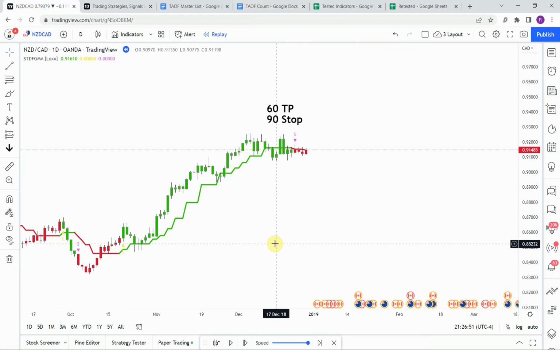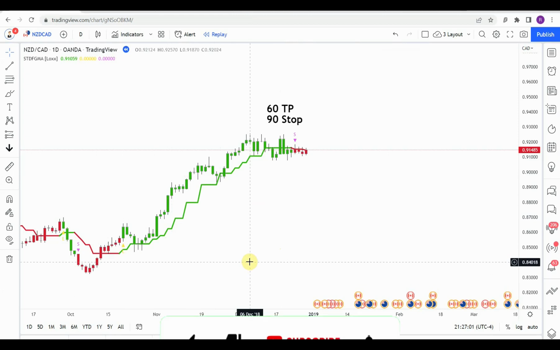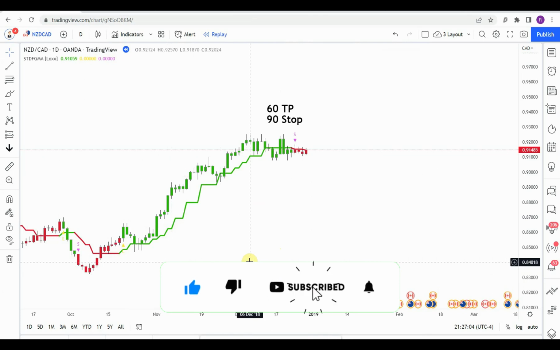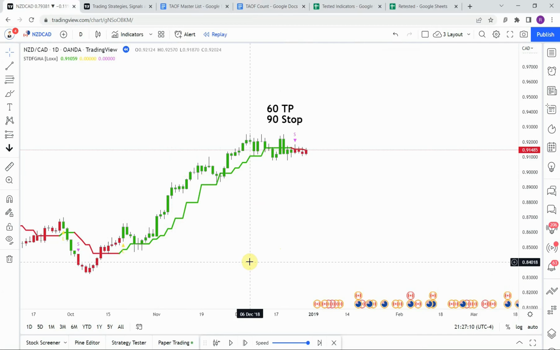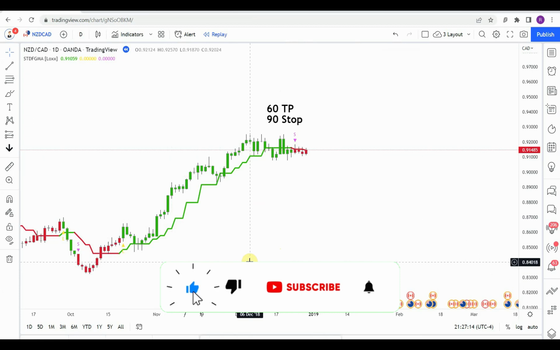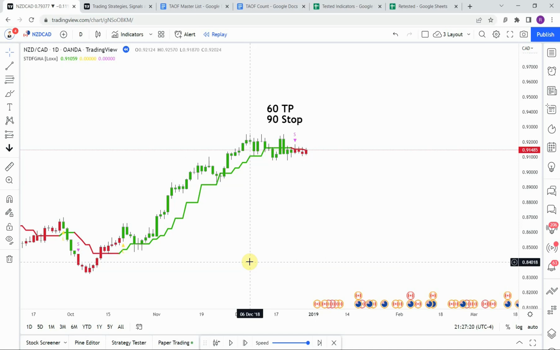Okay, so today's indicator is the STD filtered Gaussian moving average, and you can see it here on screen. And so in the last video, we also tested a similar styled moving average to this one, also by the same creator. Again, the creator of this indicator is pretty amazing, makes some really awesome indicators, and I highly recommend you go check out their page. And so since that one did so well as far as a moving average goes, compared to all the other moving averages that we have tested over time, I figured it would be worth testing this one as well.